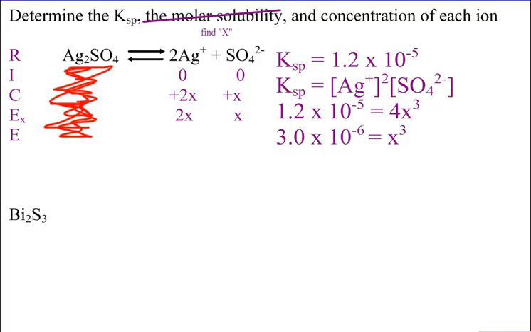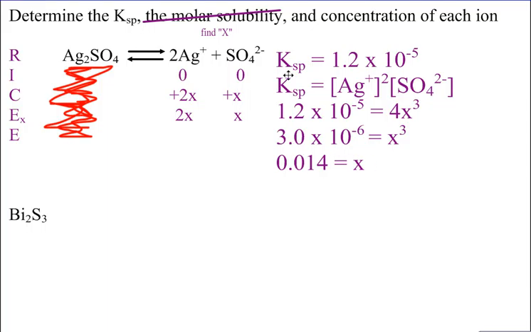If I take the cube root of that, I can do that one of two ways. On my calculator, I can hit math, and the fourth option down is the cube root, or I can take that value and raise it to the 1 divided by 3. Either way, you find that X equals 0.0144. 2 sig figs. I was given 2 sig figs in my problem, so let's call that 0.014.